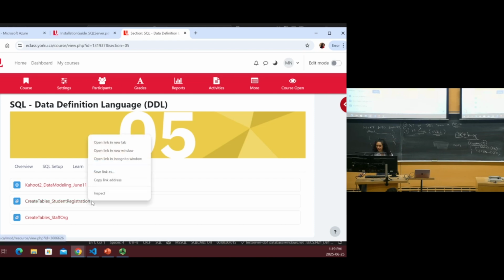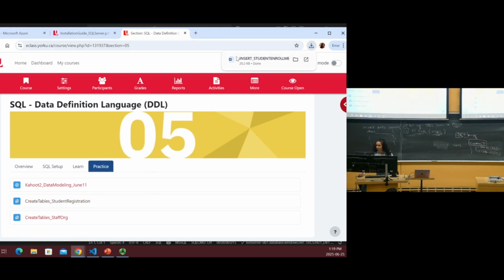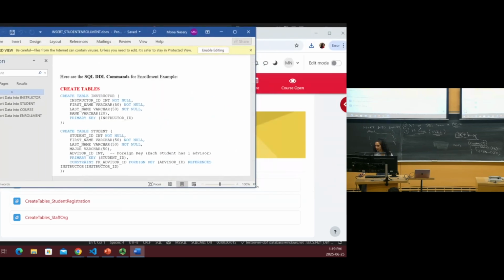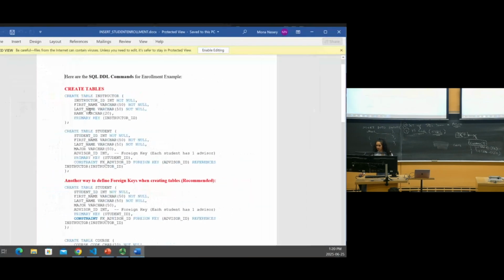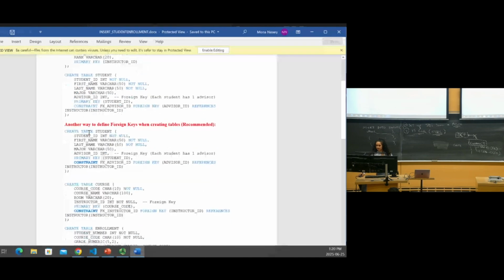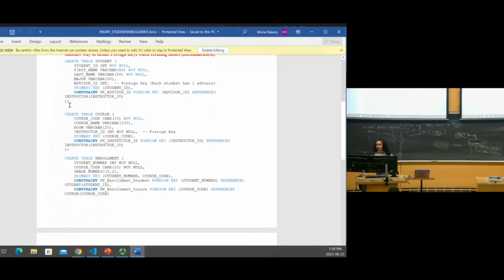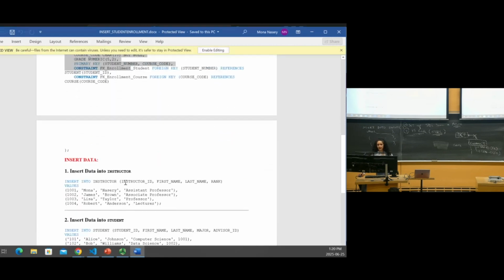I provided the statements to create all the tables that we need to practice in class, okay? These are to create, for example, instructor first and then student. This is another way just to define a foreign key, but these are the same tables. As you see, I first create the table student, and then course, then enrollment, and so on, right?